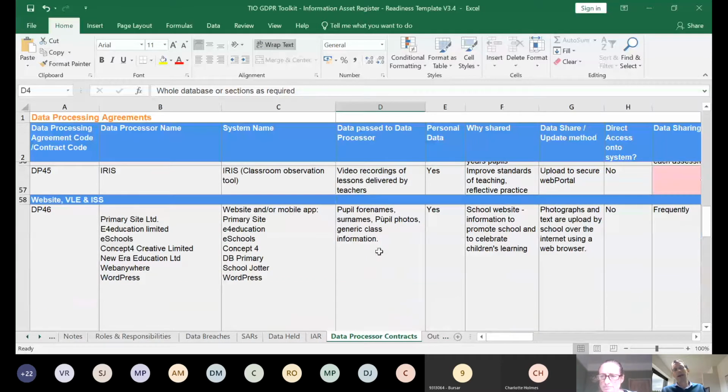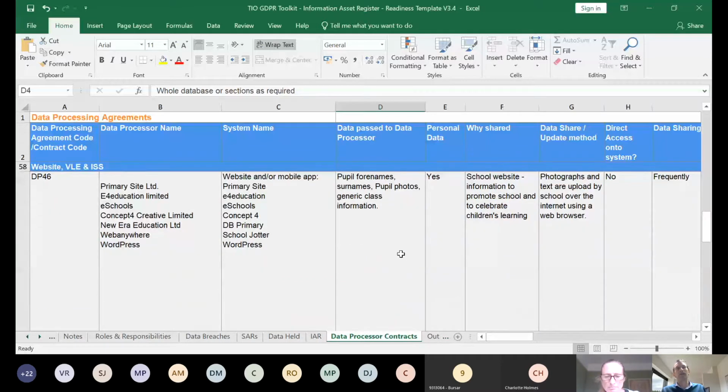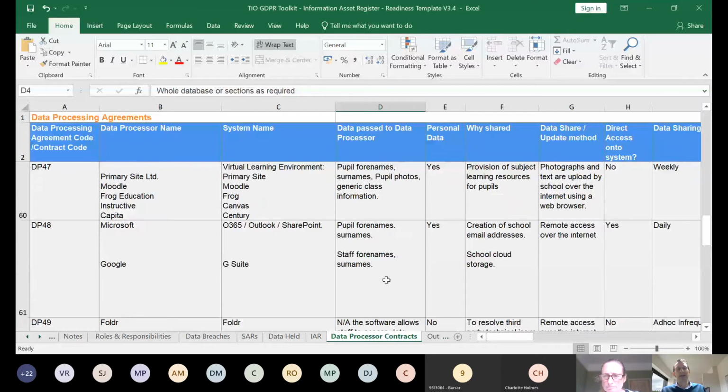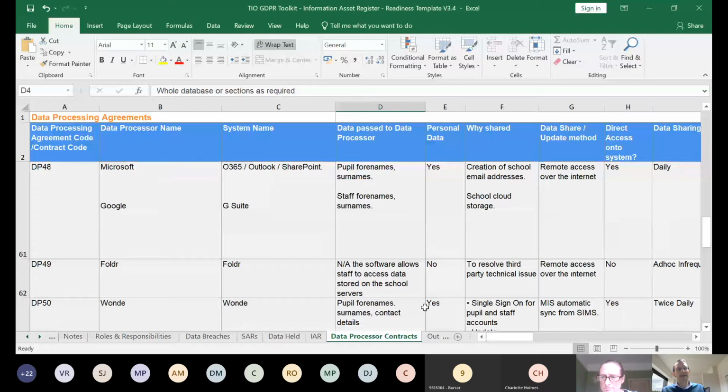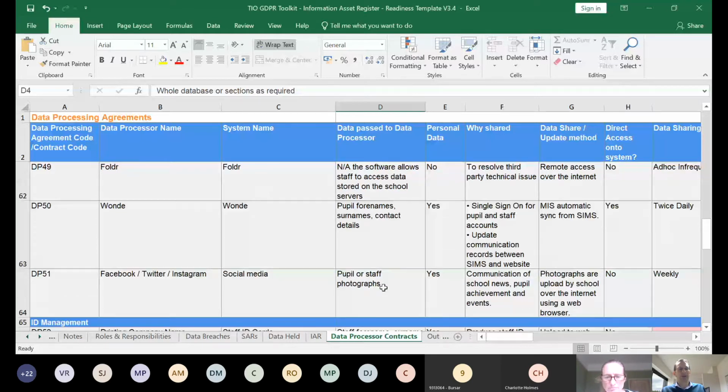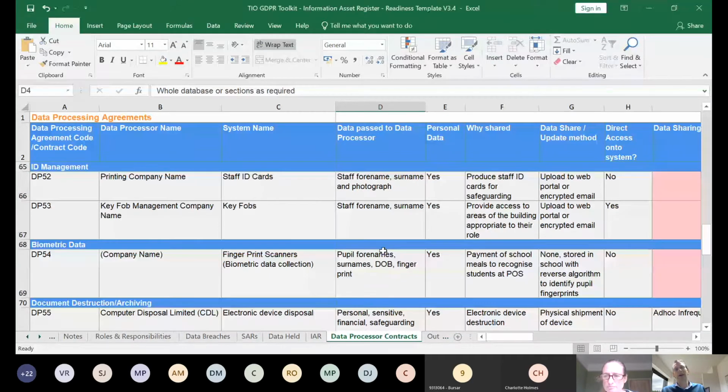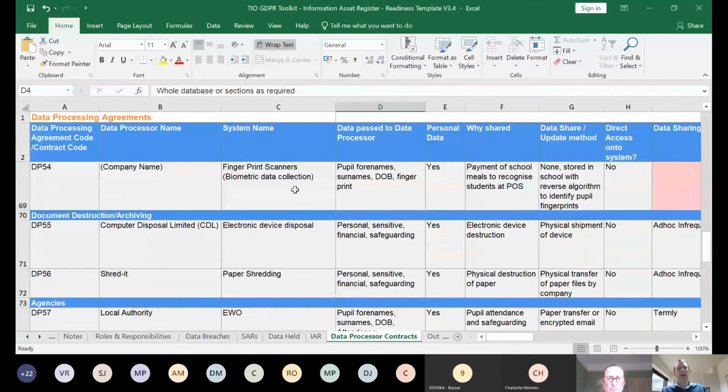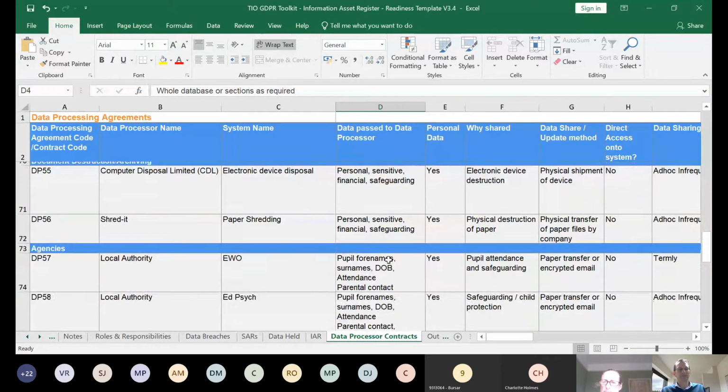Then you might have things like websites, because you've got pictures of pupils on there and you might name them. That also then applies for VLEs and email systems, social media, any sync tools that you might use as well. You need to list those. Then coming down to the bottom, if you have ID cards for swiping through doors and key fobs, they will often have names attached to them. Biometrics, if you use them, if not, just put not used in any of these categories.